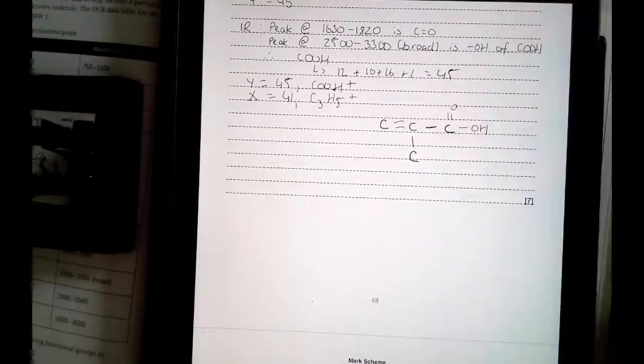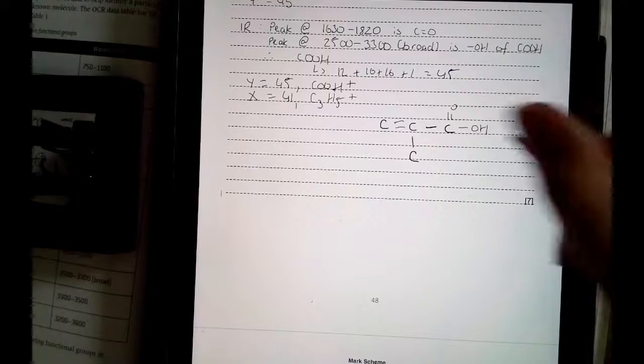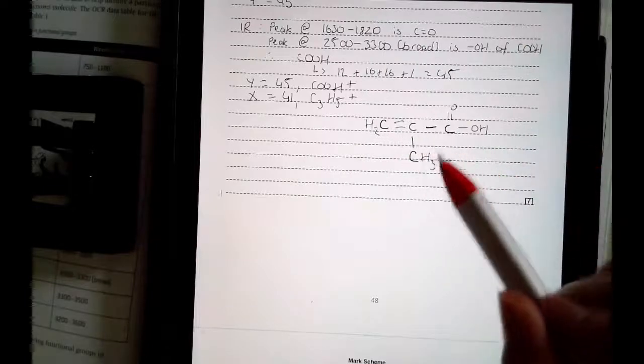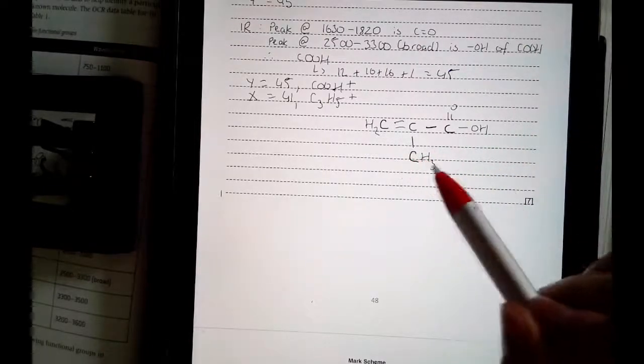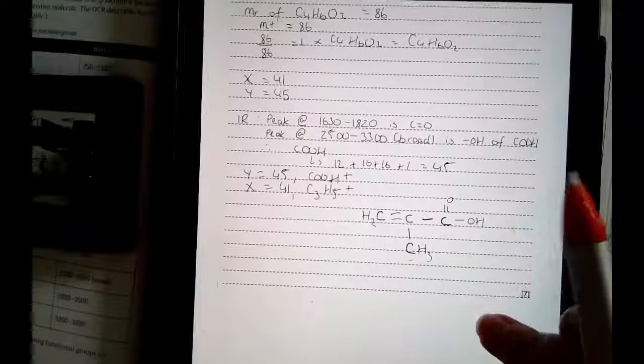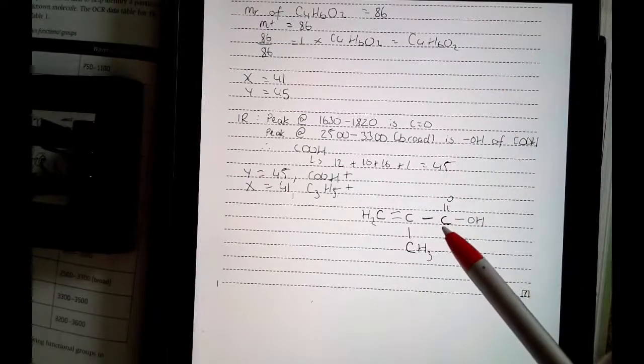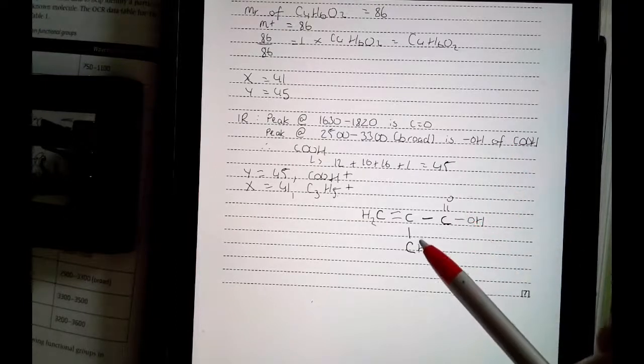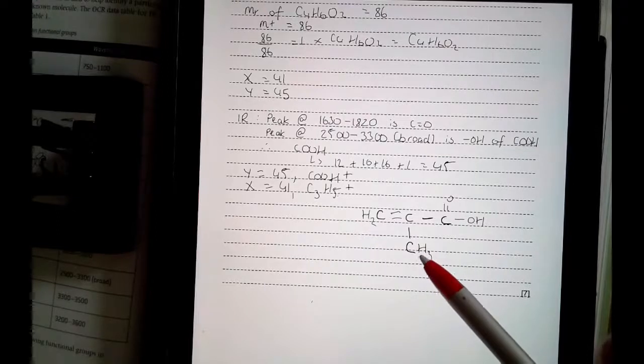I'm going to put my double bond between those 2 carbons. And now I'm going to fill in my remaining hydrogens. I can fit 3 hydrogens there, and now I can only fit 2 hydrogens there. So that gives me 4 carbons in total, it gives me 6 hydrogens in total, and it gives me 2 oxygens in total, which matches my molecular formula. It gives me my carboxylic acid group, which is consistent with my infrared data. It gives me a branch, which is consistent with what I was told at the start.